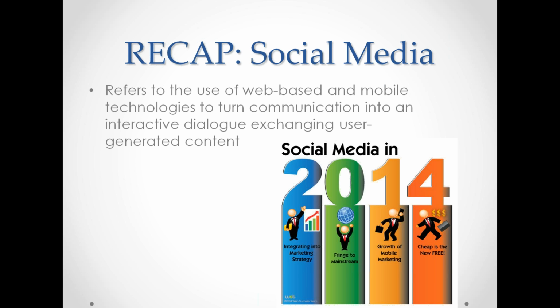So just to recap about social media. Social media refers to the use of web-based and mobile technologies to turn communication into an interactive dialogue, exchanging user-generated content online. So social media in 2014 involves integrating into your marketing strategy. You have to have a mainstream of users. It also has to do with growth of your mobile marketing. And cheap is the new free. And we've talked about this during this series.